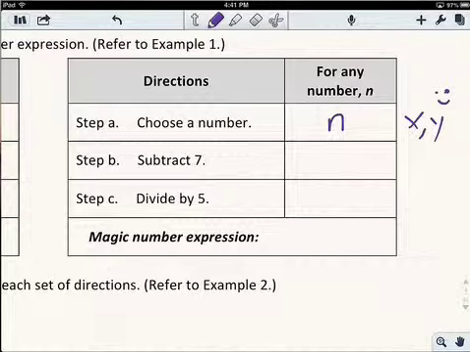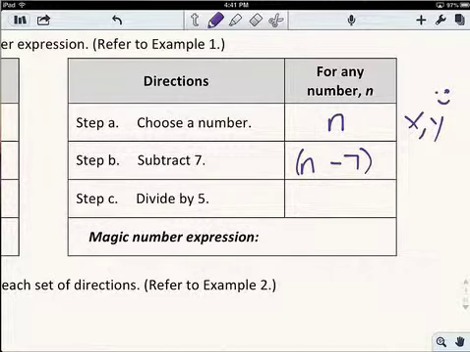Cool. So we have n, and it says to subtract 7. So I'm going to take n and take away 7. N minus 7. Does that look right to you? It looks good. I'm kind of looking ahead. I'll be honest, I'm kind of working ahead on this one. Mm-hmm. And can you do me a favor and put parentheses around the n-7?